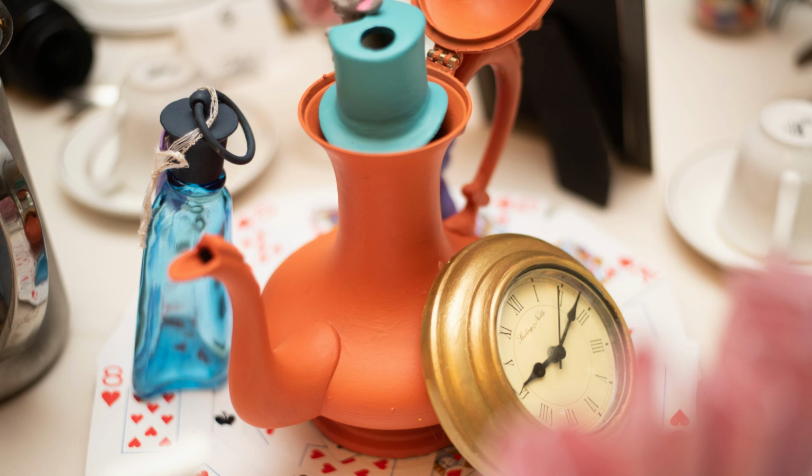So this next picture is a tribute to Alice in Wonderland, and this was my sister's favorite centerpiece to work on. The base of the centerpiece, you can kind of see it. We bought a deck of cards from a dollar store, and my sister hot glued the deck of cards onto the plate to represent the Queen of Hearts card army. And all of these items were found at Value Village, a secondhand store.